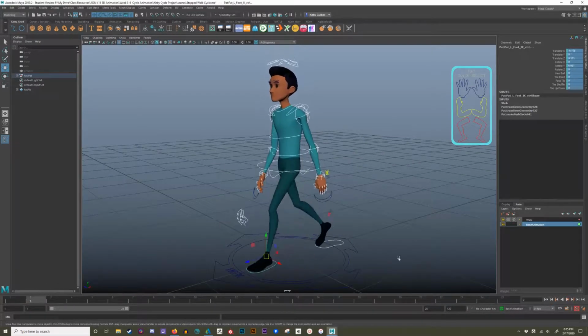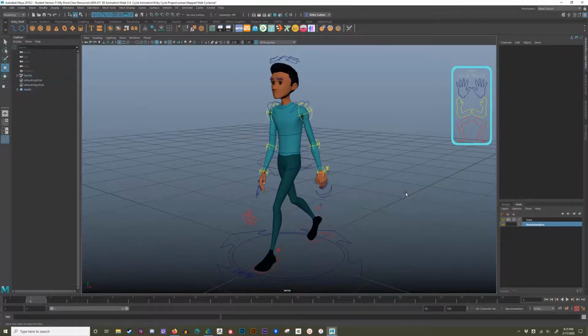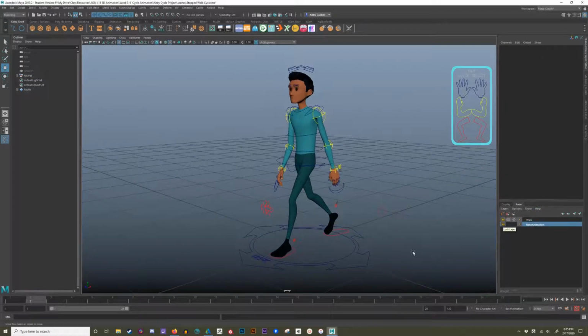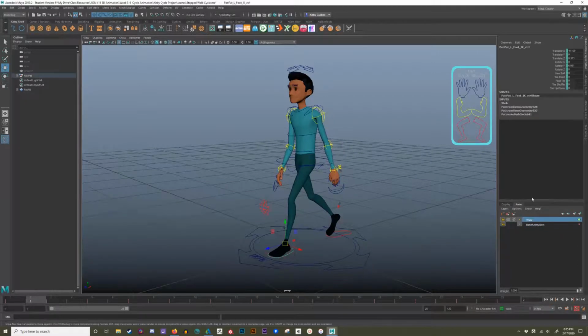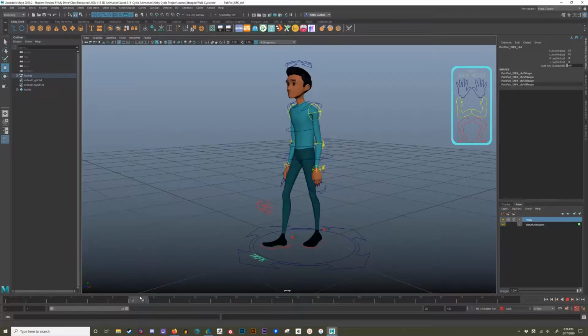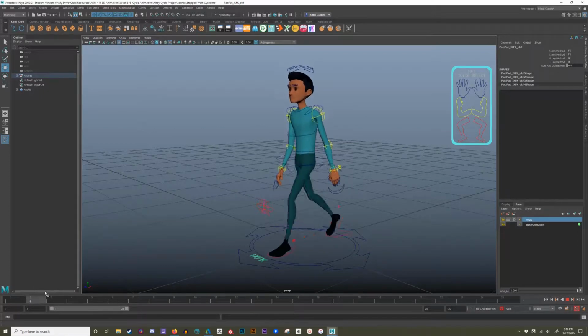Well, cool. So, a couple more things that are helpful to know with animation layers is that you can add and remove objects to a layer simply by, when they're selected, if you have your layer selected, you can right click on it and say remove selected objects or add selected objects. So, for example, this control here, which flips your IK and FK controls back and forth, didn't get added into my animation layer. So no keyframes would be able to show up on this animation layer.